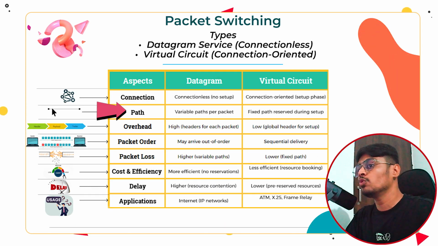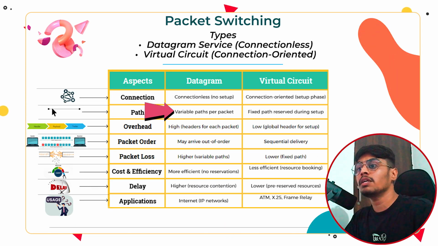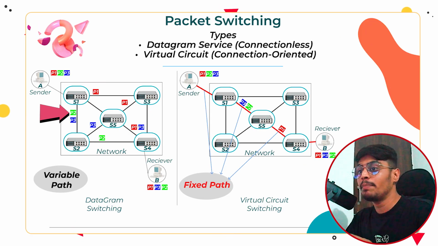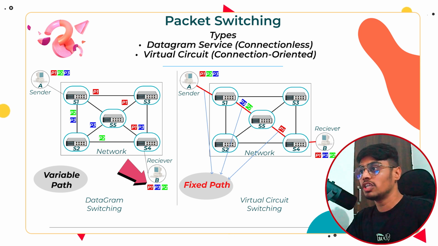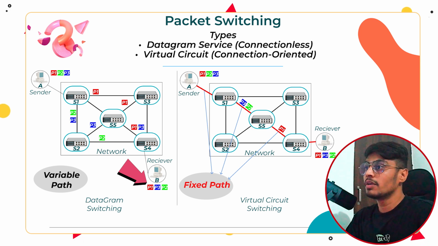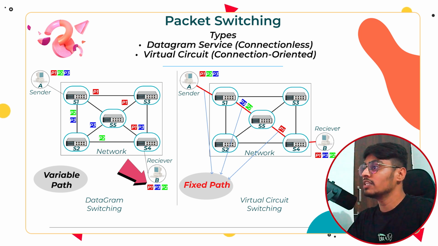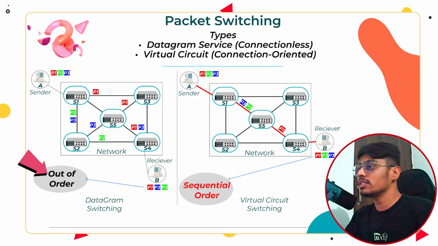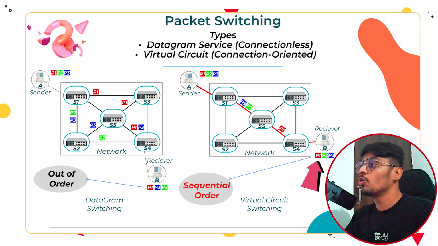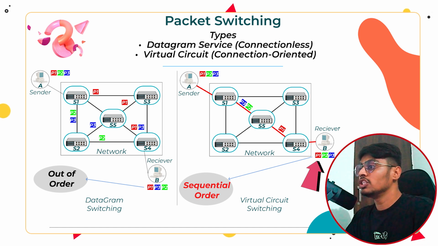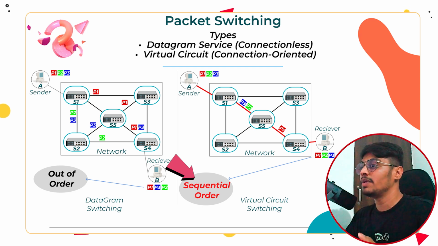The next point is related to path and packet order. In datagram switching, packets can follow different paths. For example, P1 might take one path and P2 another, and so on. This means that when packets reach B, they might not arrive in sequential order. They might be out of order because they are following different paths based on routing tables. This improves traffic management as we utilize all possible paths. In virtual circuit, packets follow the same order because the global packet has already reserved a specific path. All data packets follow the same path, ensuring they arrive in the sequence P1 first, then P2, then P3.